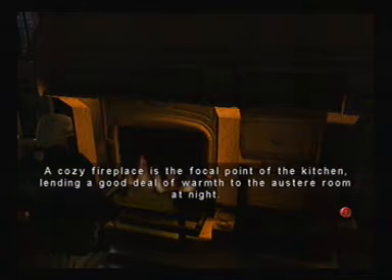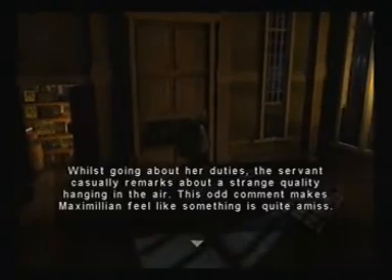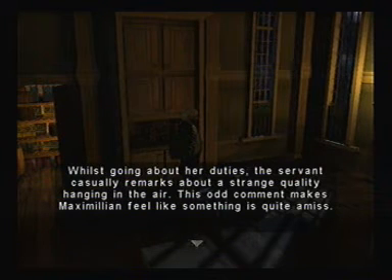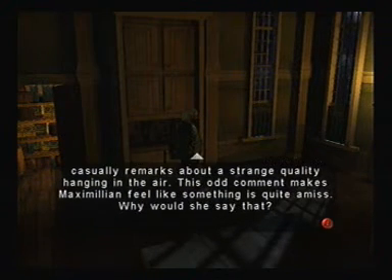A cozy fireplace in the focal point of the kitchen, all lending a good deal of warmth to the austere room at night. Austere. Talk. What is doing about their duties? The servant casually remarks about a strange quality hanging near. This odd comment makes Maximilian feel like something is quite amiss.